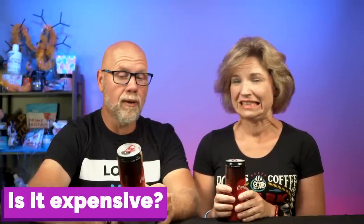Number four: how much do they cost? I got these at Publix and they were on sale for two for three dollars, but the regular price was two dollars each. It's cheaper than a Bang, but it's much smaller and there doesn't seem to be a lot of caffeine in here at all — it's not like getting a big giant energy drink. So at $1.50 on sale, that's going to make me think about drinking it every single day, especially since that's the sale price.